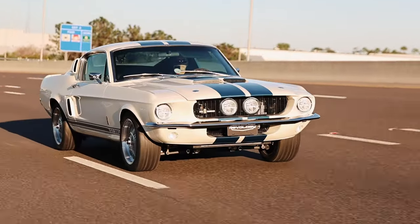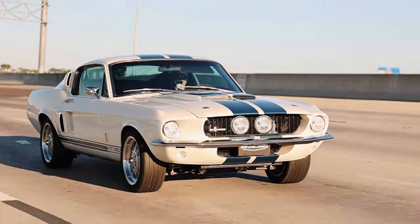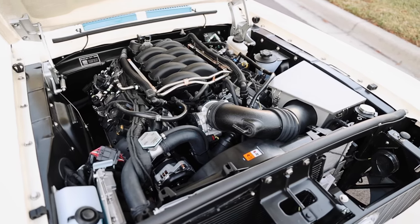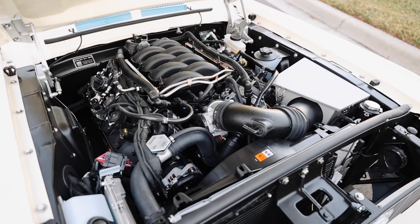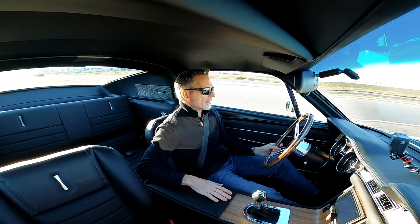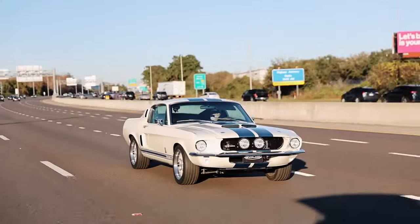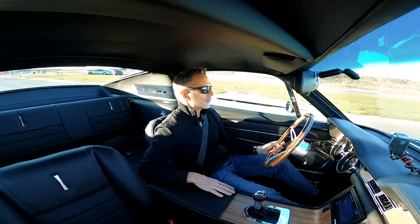Let's go for a ride. We're driving car 200, the '67 Shelby GT350. This car is equipped with the naturally aspirated Gen 3 Coyote — 460 horsepower — backed by the 10R80 10-speed automatic transmission. This is a 2023 Mustang GT spec powertrain, exactly the same as delivered to the factory and installed in Mustang GTs in 2023. It behaves just like a factory powertrain: very smooth, lots of power, and reliable.